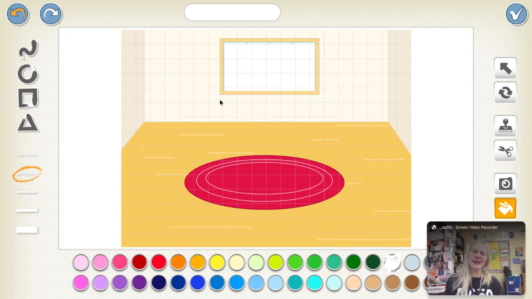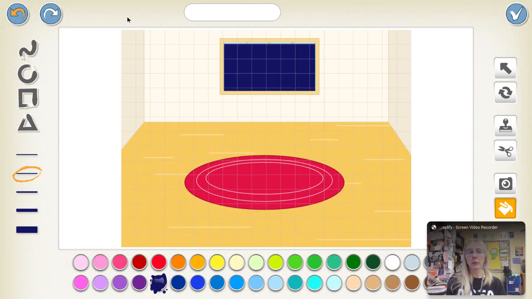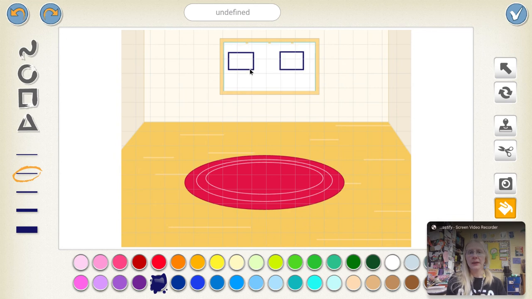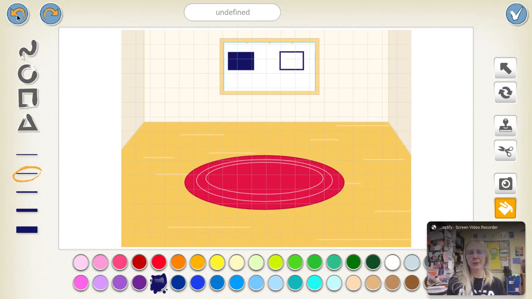Maybe I might want to add some other details with my draw tool. Like maybe over here, there's going to be a house somewhere far back there. Maybe I'll do two houses. It's up to you what you want to do. So play with your tools. Whoopsie, undo. Make the scene that you want. Remember, you got to click right on the edge to make that work. Undo is your best friend.